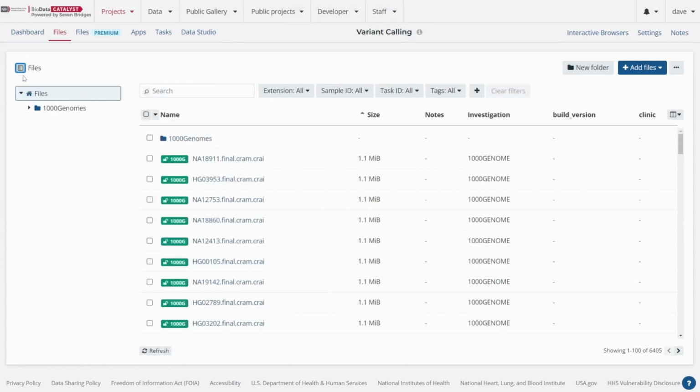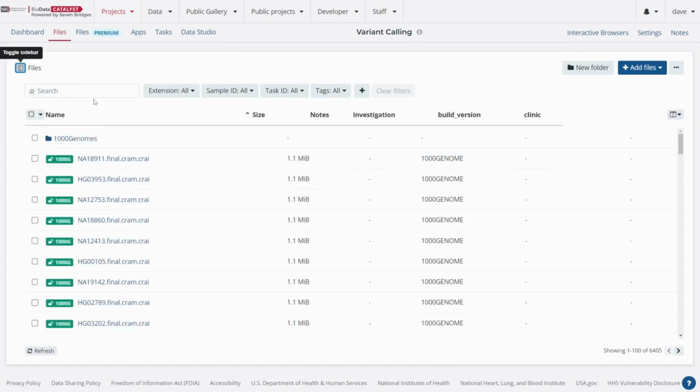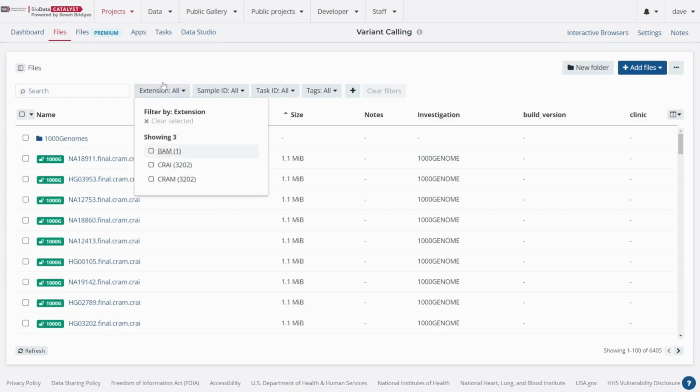Another way to browse through the folders is here on the left side. And you can see I just have one folder with nothing in it. So what if I wanted to move all the .cram files and all the .crai files? I can do that by using these extension filter options. So there's a lot of options, and this reminds me, let's go ahead and talk about customizing this filter, because that's one of our objectives.